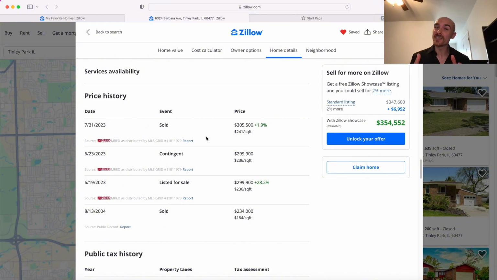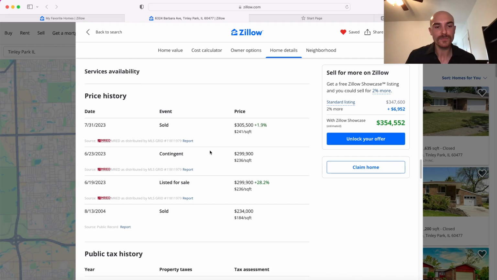Because typically when people overprice their home, the consequence is they're going to sit on the market for a long time and typically sell for a lot less money after a price change and a price change and a price change. It doesn't always happen, but remember, this is a trend. When you do these long enough, you'll start seeing these trends, and that's typically what happens. That's why we want to list at a compelling price from the start, so that way we don't have to go through all that.